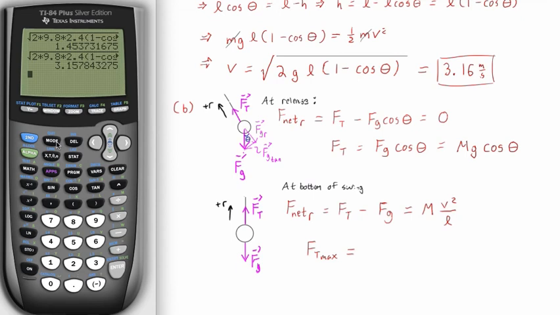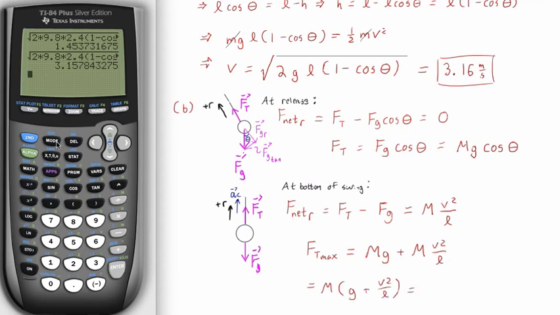Okay, and then let's solve for that value. So then this is going to be mg plus mv squared over L. Okay, and by the way, the thing we're doing here is we simply have the centripetal acceleration pointing in that direction. Let's add it here as an acceleration vector to show it on our free body diagram. And okay, well, let's factor out our m. And I have g plus v squared over L.